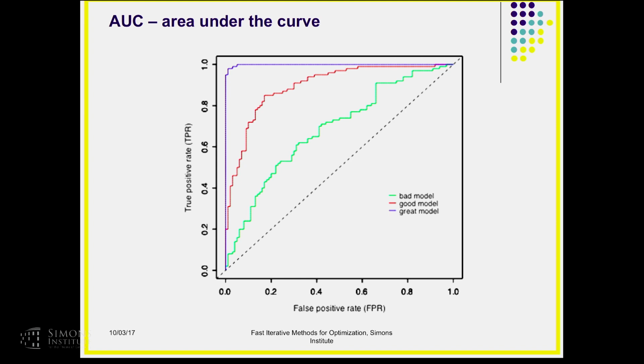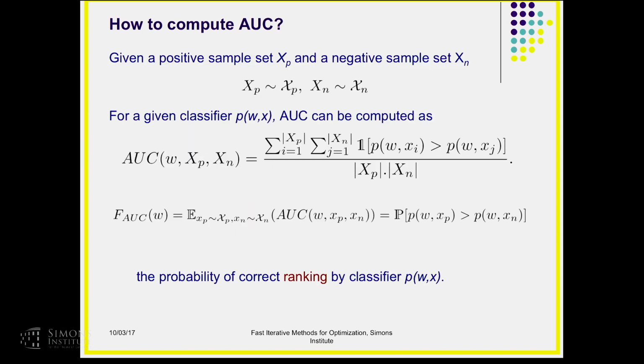So this is different. I'm not going to explain what it is. If you don't know, it doesn't really matter, because on the next slide I'll explain. I'll show a much clearer definition of how you compute AUC, but the essential thing is it's the area under a curve, and if the curve looks more like the blue one, then the area is bigger and it's closer to 1. So AUC is something between 0 and 1, and you want it to be as close to 1 as possible, right? But the simple way to compute it is the following.